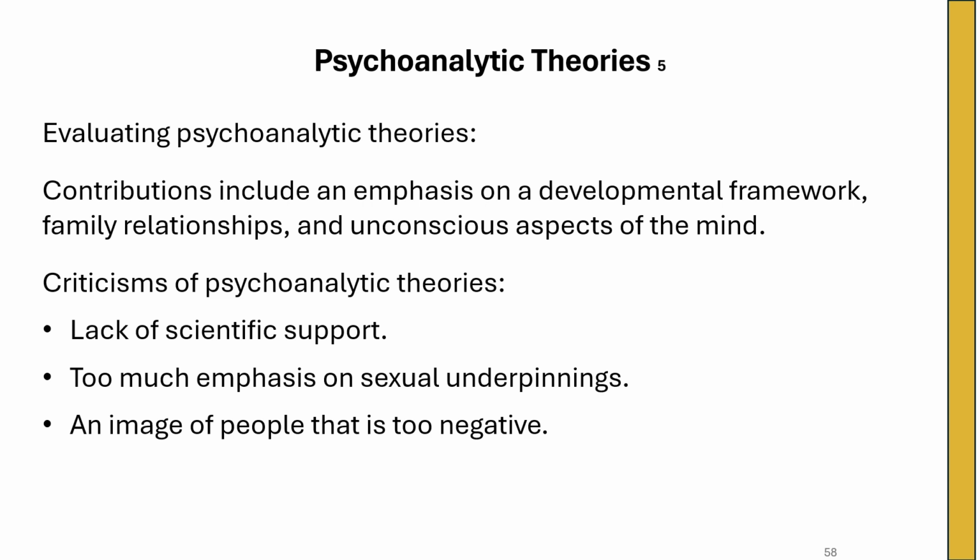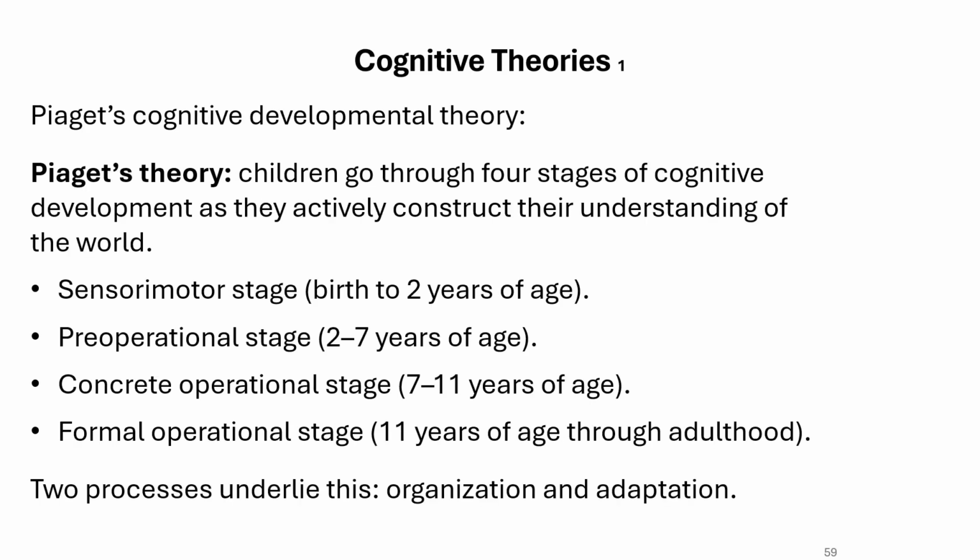Then there's too much emphasis on sexual underpinnings, especially for Freud's theories. We agree that those stages may be stages that kind of work for defining how the lifespan sorts itself out, but lots of sexual, we don't need that. That doesn't work for us today from a modern perspective. And also, both of these theories have an image of people that is pretty negative. We might prefer a more positive look and say, what has this human achieved at this point? Not what have they not achieved yet, if that makes sense.